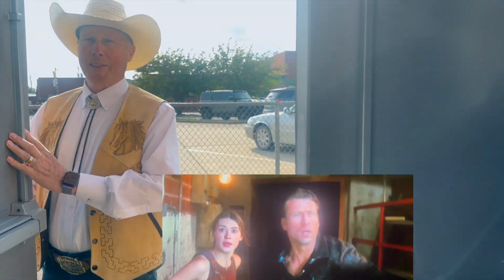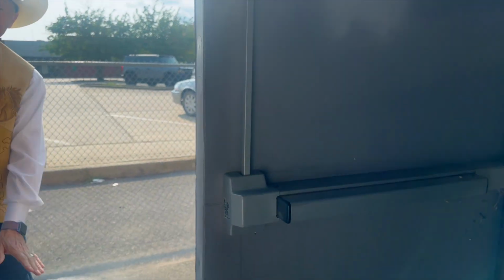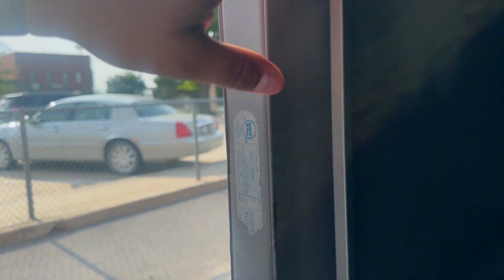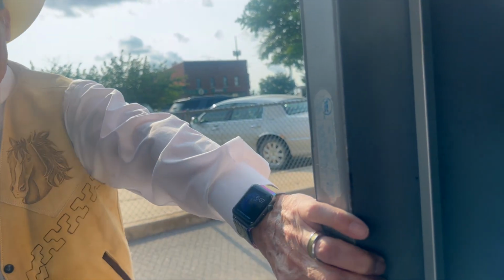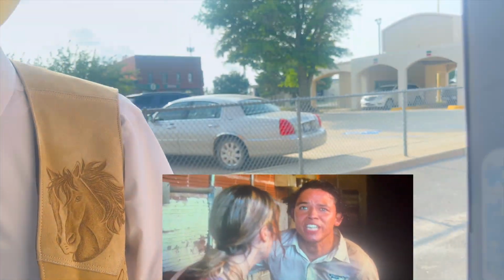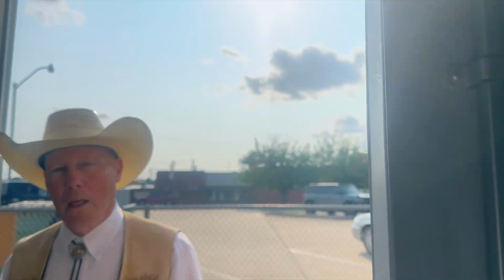Oh, this is really close, though. This is it, huh? This is where she comes out. Yeah. No, remember there was a sloping sidewalk here? This doesn't have a sloping sidewalk. When she opens the door and the wind's... This is not here? Well, there was a shot of it, but I didn't get a good feel of it. I'm pretty sure this is it, because these doors open up.